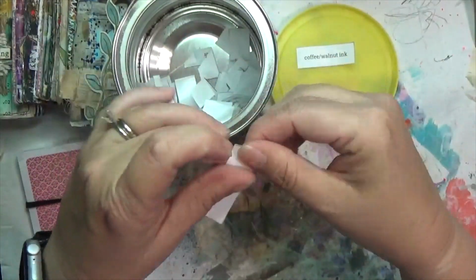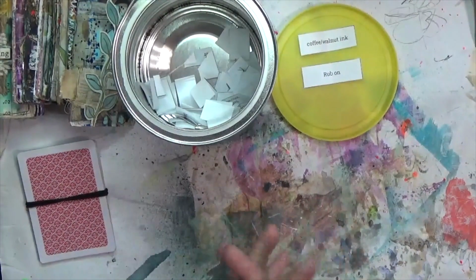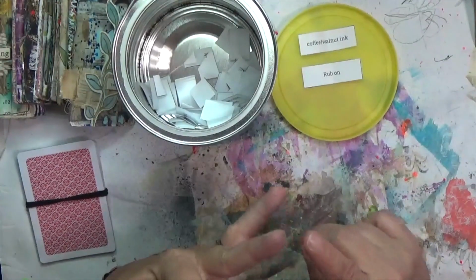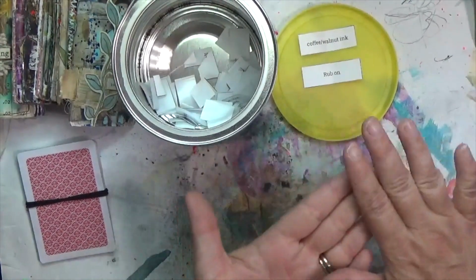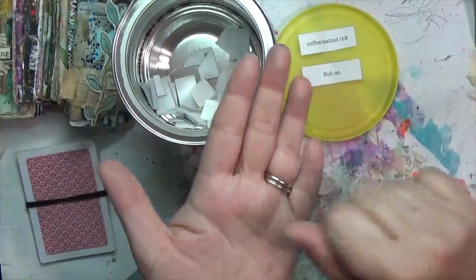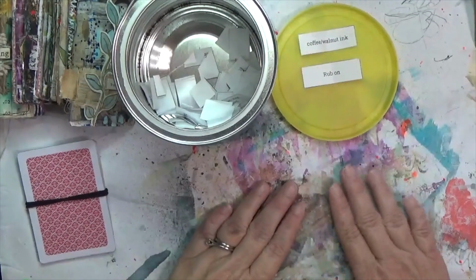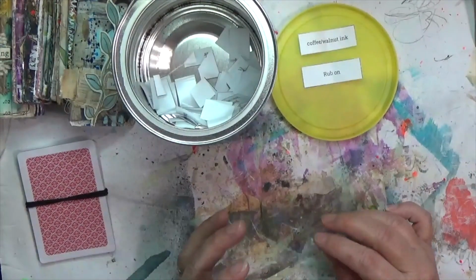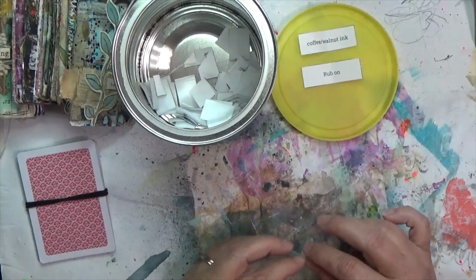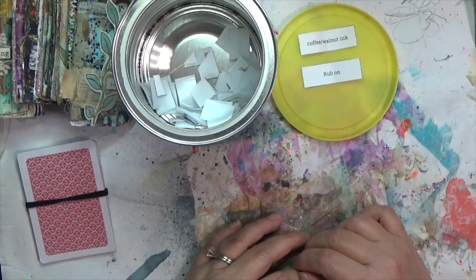Prompt number 2 is going to be RubOn. Alright, this may be something that not everybody has. You could use maybe a sticker or something else instead, but basically I found these at the Dollar Tree. Tim Holtz has made them. He calls them remnant rubs, I believe. I've got some from 7 Gypsies, but they are on some kind of material where you can take a popsicle stick or a bone folder and rub on it, and that transfers onto something else. Almost like one of those temporary tattoo type things, but without the water. So if you don't have a RubOn, maybe a sticker or something along those lines. Maybe you have some of those temporary tattoos that you could rub on. What else would substitute for it? I know there's something and I can't put my finger on it.